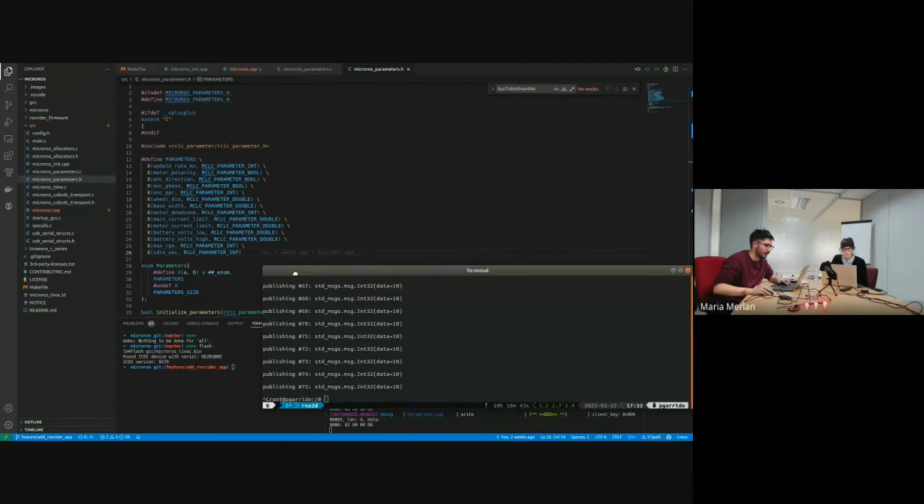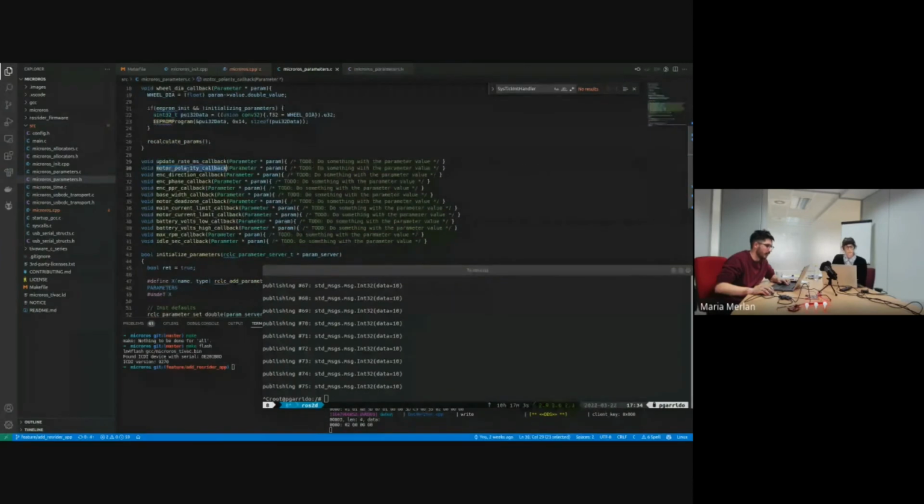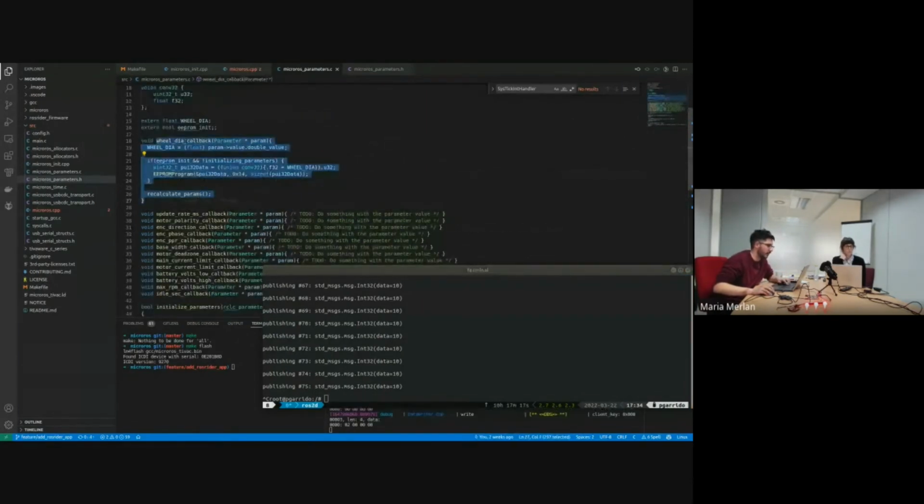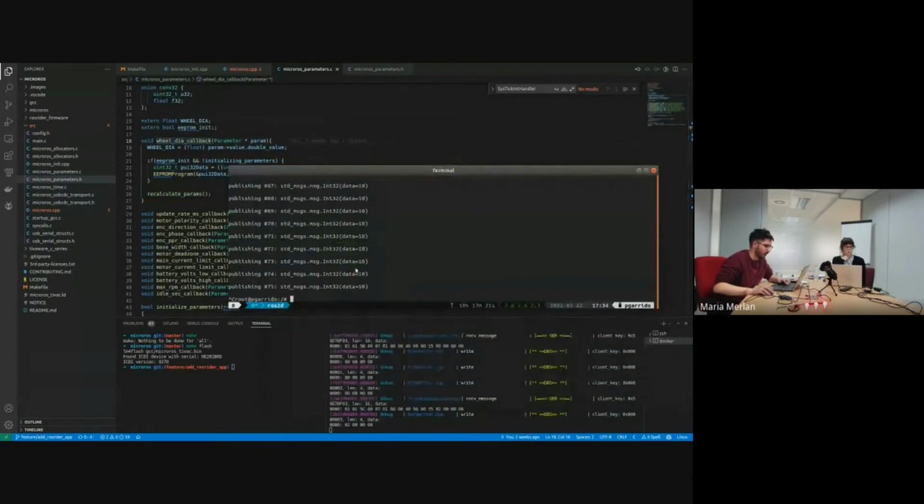We will see later that this system with all these 2 subscribers, 3 publishers, and 14 parameters, it's using about 14 kilobytes of heap. Well, so we have these parameters, and in the C, we have the callbacks for each one of these parameters. These callbacks are going to be triggered when the ROS2 CLI changes or modifies any of the parameters. I have implemented only one of them, this wheel diameter parameter, but we can do here a ROS. I'm going to make this bigger.